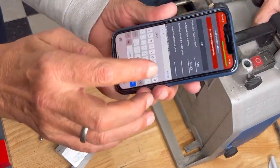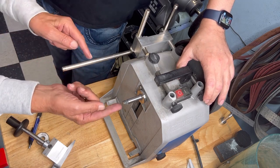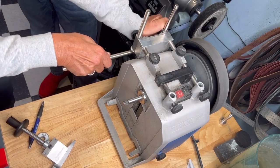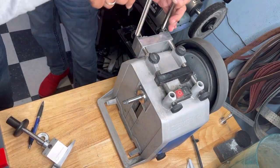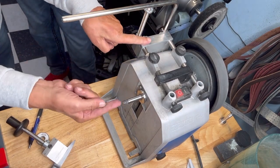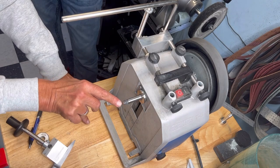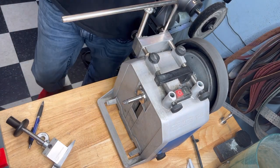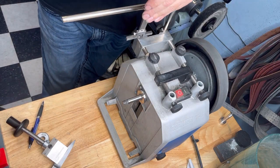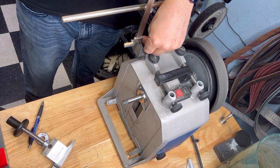145. Now the next measurement we have to do is from the middle of the shaft, the difference of the height, to here. When you have your toolbar in here, you measure from here to that point. So we need this point and the middle of the shaft. We measure from the ground to the middle of the shaft, and then we have the number. That's why I love this adapter for the caliper very much, because now I just make sure this is on, I'm at 0, and I just go like this to the bottom.